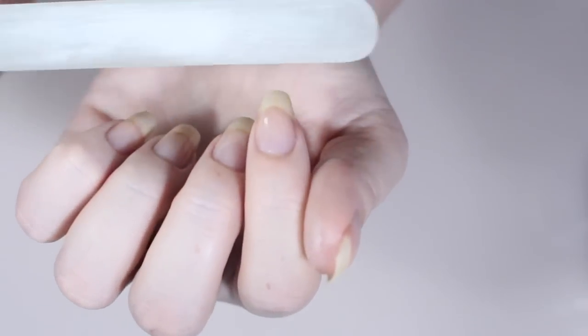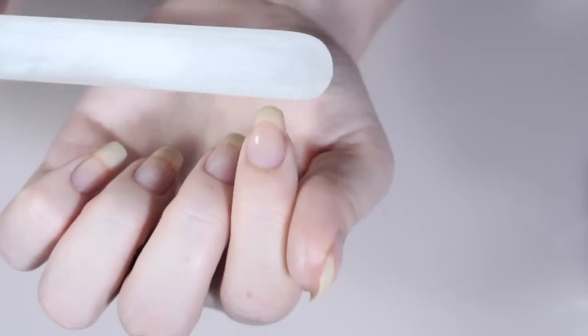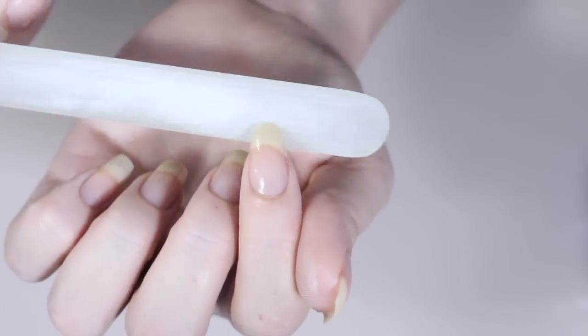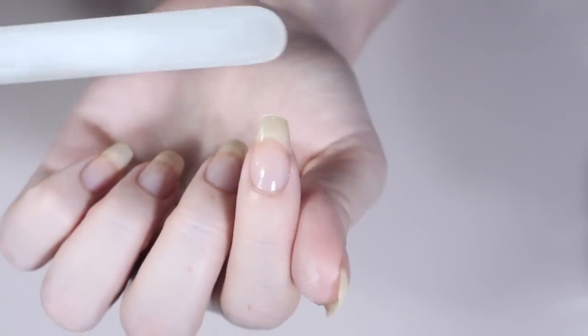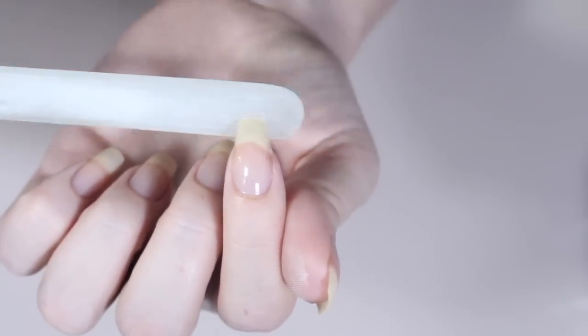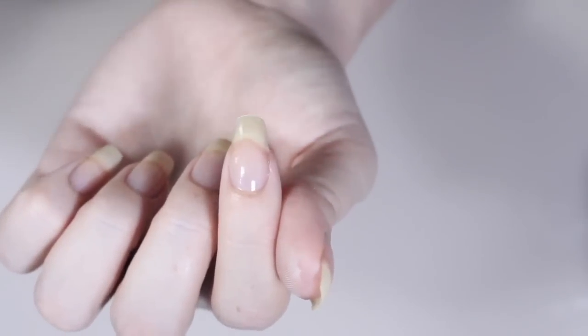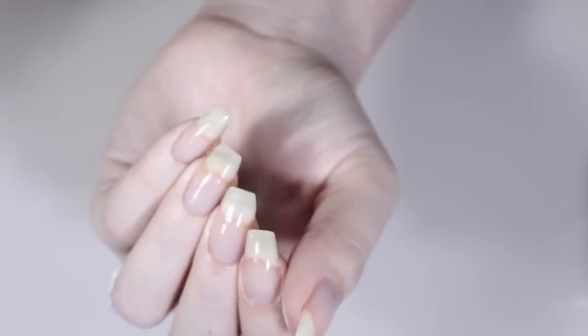For my tips, I do the same thing. I try to do it all in one direction. It's really awkward for me, so I do end up sawing it a little bit. These glass files take off a lot of nail really quickly, so be careful with that. It leaves the edges nice and clean. They're not ragged at all.